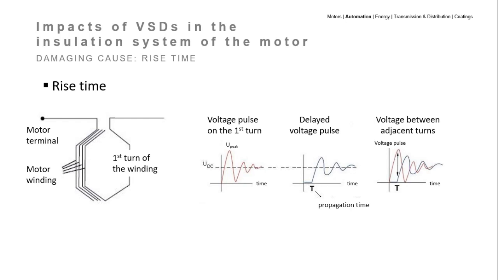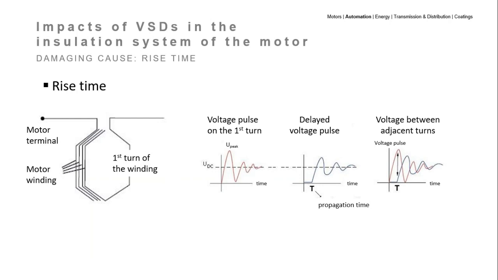One of the main factors that impacts the motor service life are the voltage spikes generated by the rise time. For the transition from the minimum value up to the maximum level, the PWM voltage signal takes some time, which is called rise time. Due to the high switching speed of modern IGBTs in inverters, the rise of the front wave of voltage passes too fast, and with the new discoveries in power electronics, the transition times tend to decrease even more. With the great speed of the pulse of voltage emitted from the inverter to the motor, the first turns of the first winding of a given phase are subjected to high voltage levels.